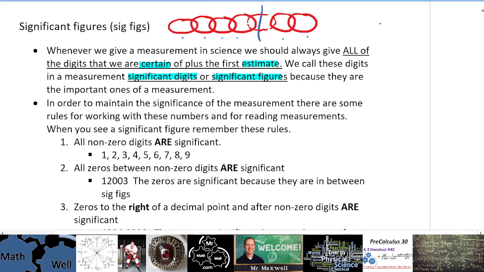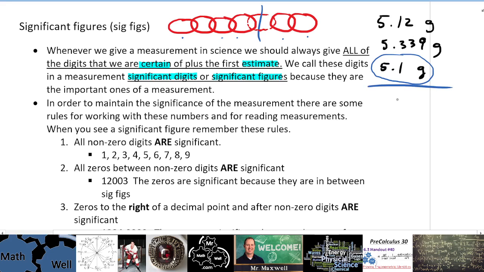So let's say we are adding some things together and I have masses of different things. I have 5.12 grams, and I have 5.339 grams, and I have 5.1 grams. Okay? The precision is governed by this weakest, I'm going to say weakest in quotes, by the least precise measurement. So the sum here, when we add all these up, can only have two digits. It can only have 2 digits. This exactness and this exactness doesn't matter because it's trumped by this exactness. Okay, it's the lowest one. It's the weakest link right here.